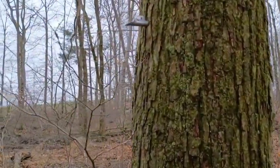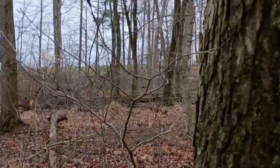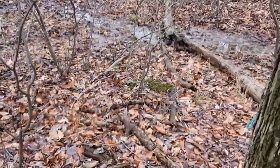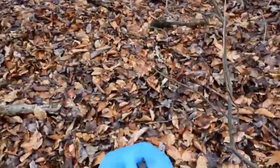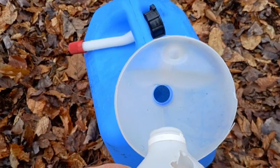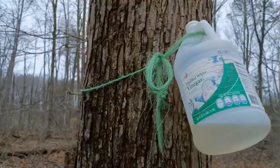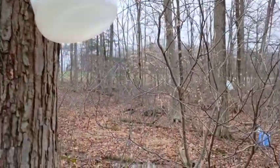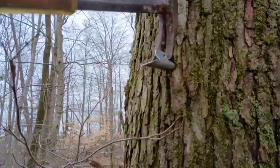We have, I think, three of those bag type, and with those bag ones and these, I think we have like 24 total, but I only put 6 out this year. Last year we didn't do it at all. This one here is tied on because it was getting knocked off sometimes. That one over there may have gotten knocked off a time or so, but most of the time it stayed on.